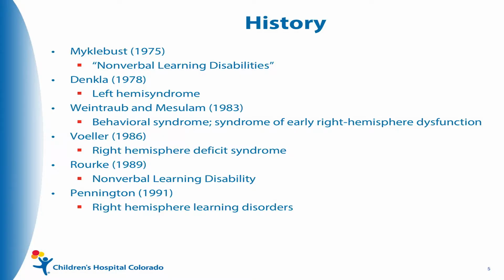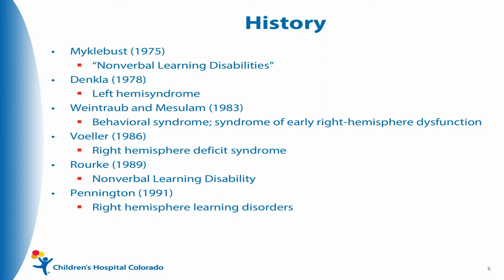So how did this term come about? We first started talking about specific learning disabilities in the 1960s. At that time, we really heard more about verbal learning disabilities, either reading and writing or speech and language, and those tended to be the areas we had the most concern about.